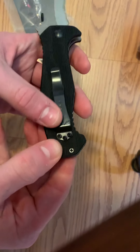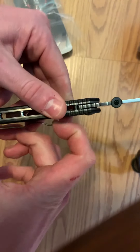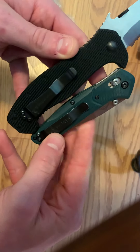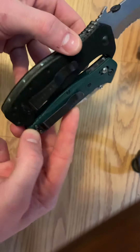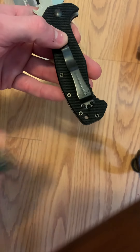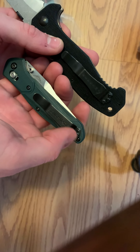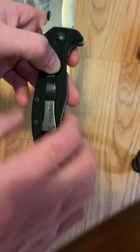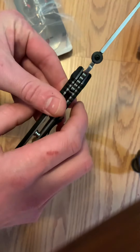The pocket clip was the one thing online I wasn't too jazzed about. It looks like it functions fine — it's a good style clip, pretty similar to the ones on the Benchmade, actually looks very similar. But it sits so low. I'm not sure why they do that. Neither knife is deep carry by any means, but with these being tactical blades I imagine it lets you reach in and grab them quicker when they sit higher. We'll see how I like it.